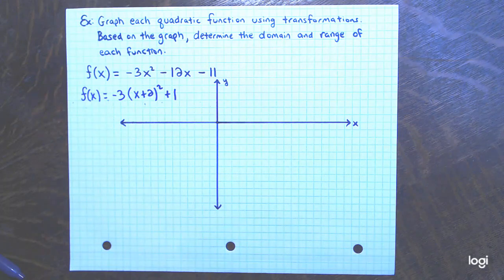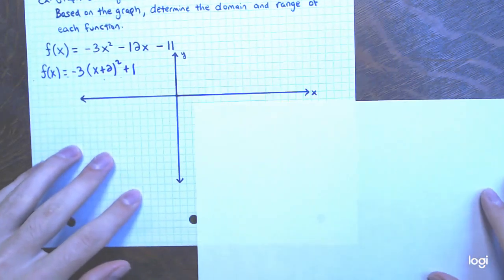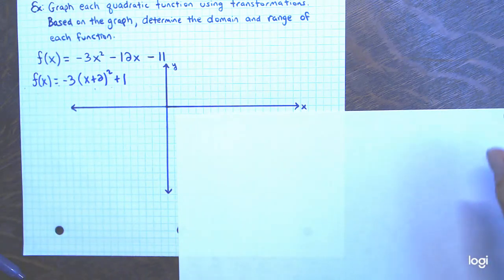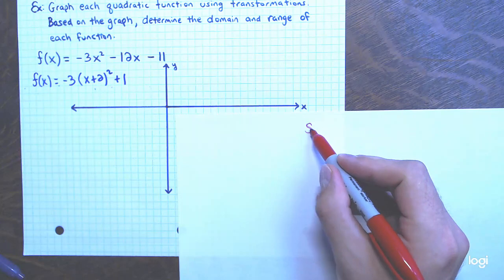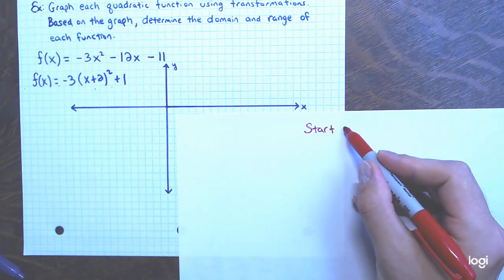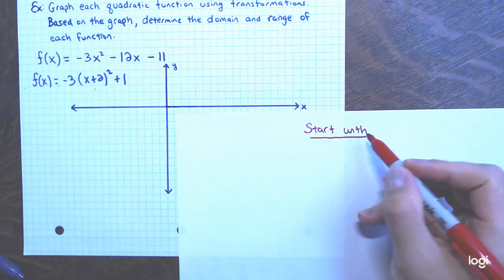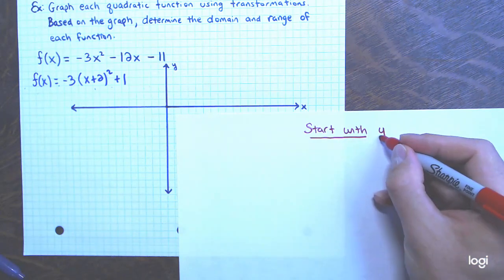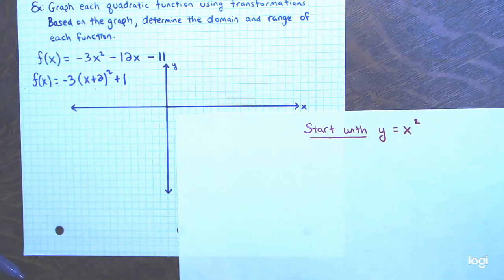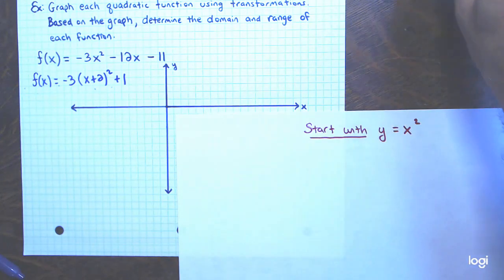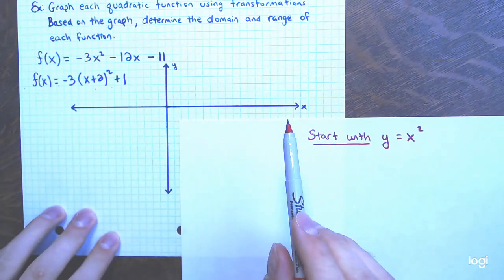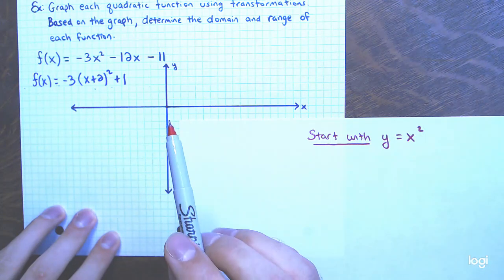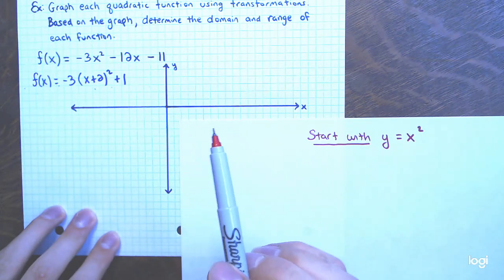So, bring this new paper up here. What that means is I'm going to start with the most basic parabola. I'm going to start with y equals x squared. Now I have plotted that many times in previous videos, so I'm going to just plot that in red here real quickly. Now I have my axes drawn, my x-axis, my y-axis. So I'm going to have it so that every square represents one unit.